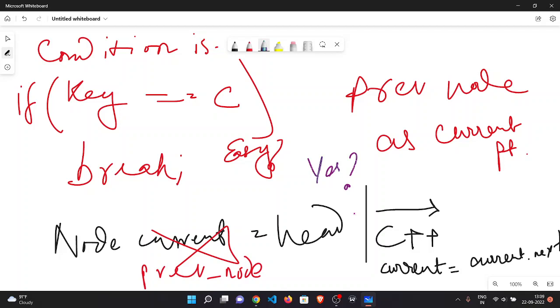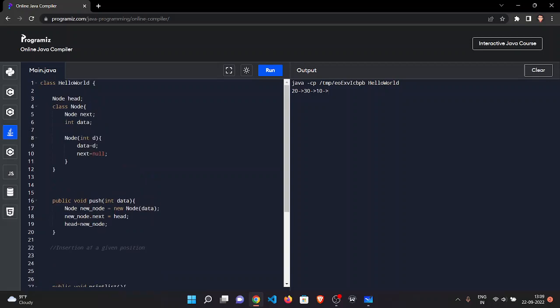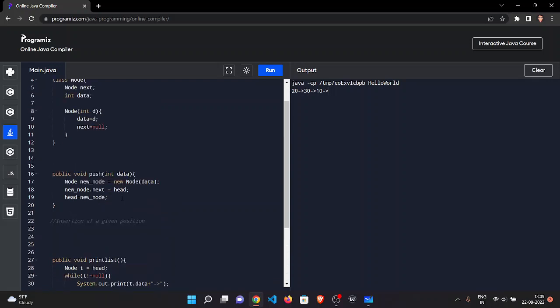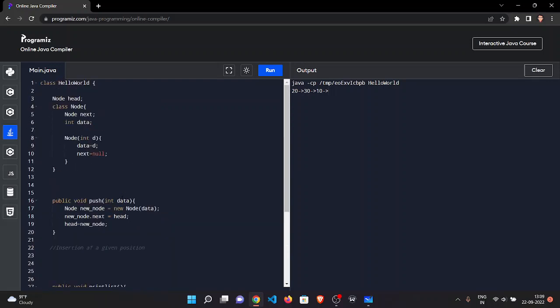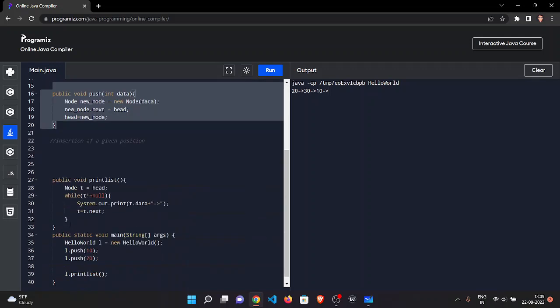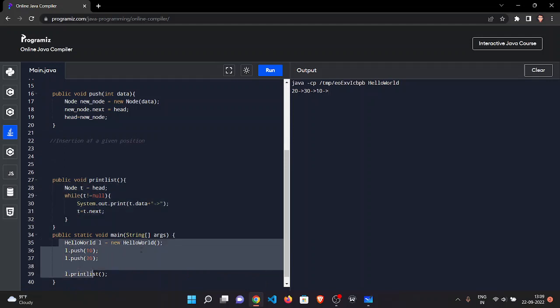So we're good. We can shift to the code. Let's do that. I've already made these prerequisites, so I don't need to write the code again and again. I guess you understand this portion, this is just the insertion at the beginning, this is just printing the list, and this is the driver code portion where we create an object of the class and call the functions.